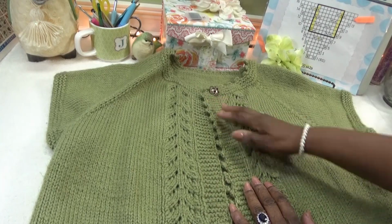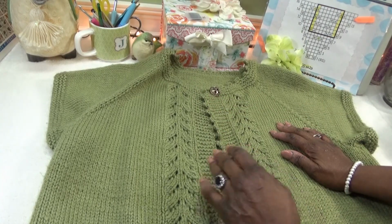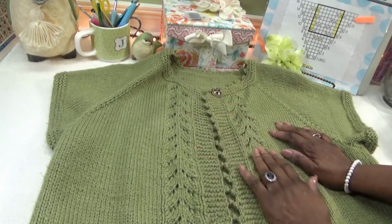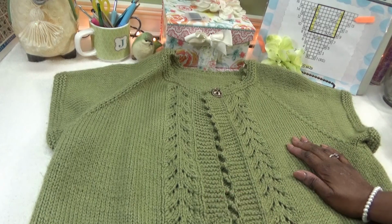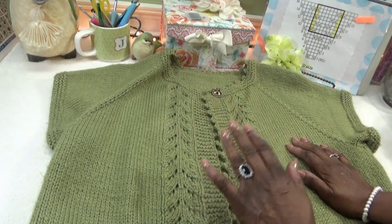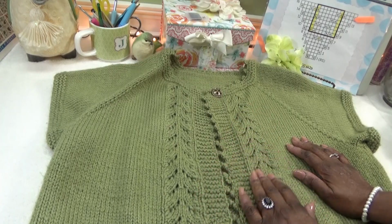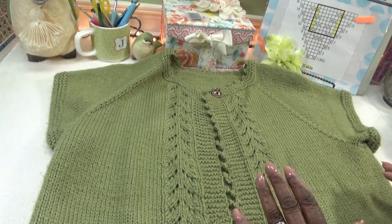This is one I have never filmed. Like I said, I have a lot of sweaters, people, that I have never even filmed yet. But this is a really pretty sweater. And this was made out of Lion Brand Vanna's Choice. It's one of my favorite yarns of choice for a nice sweater. That's just me. You do you.